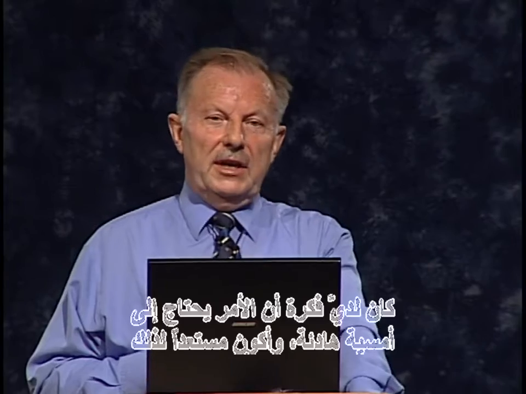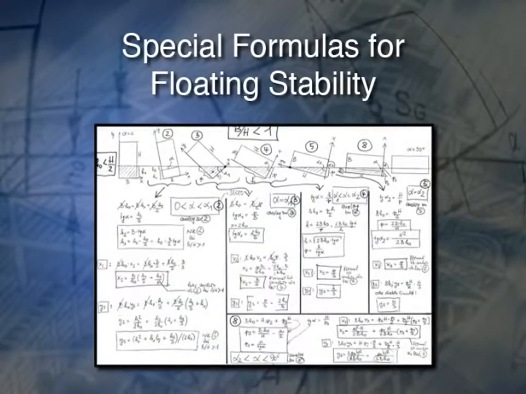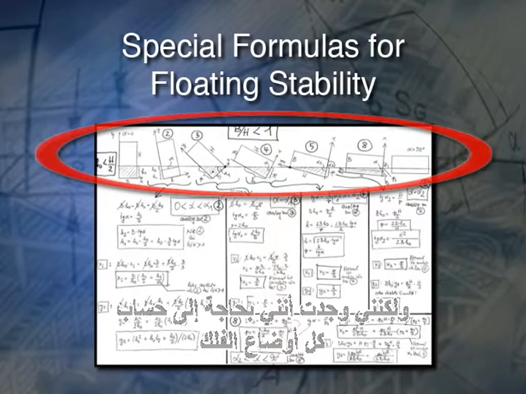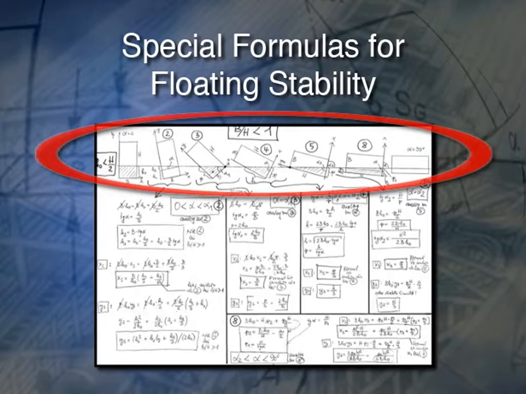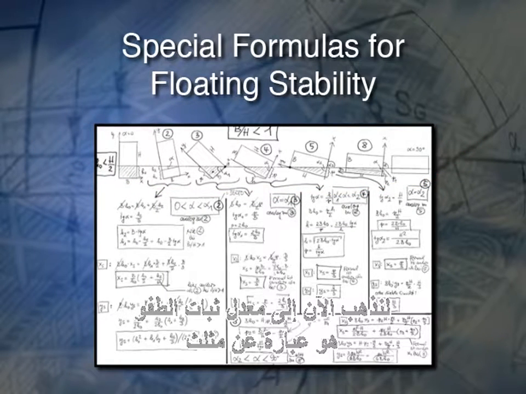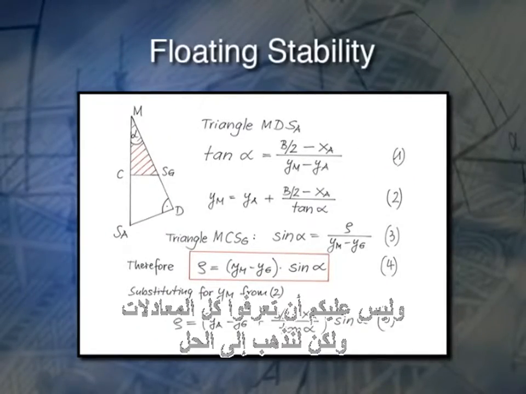When I started to calculate the formulas, I had the idea it needs only a good evening and I'm ready. But when I started, I saw I have to use all the different positions of the arc. And so I had many formulas for the different positions of an arc. Now let me come to the floating stability. Here you see a triangle. It's not important to know all the equations, but let me come to the solution.